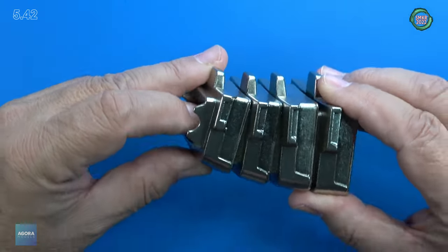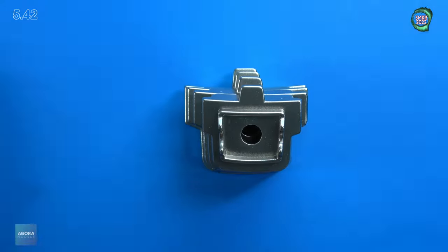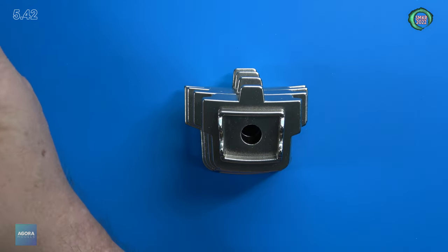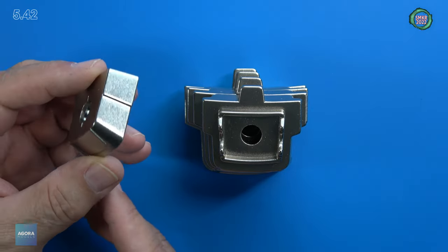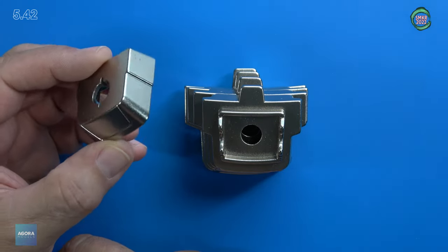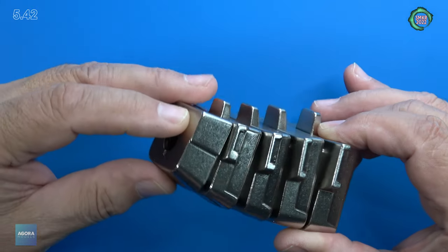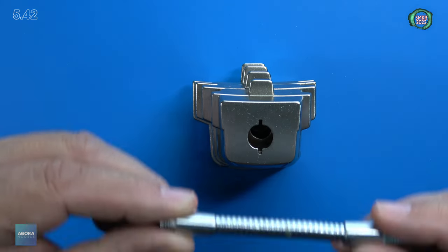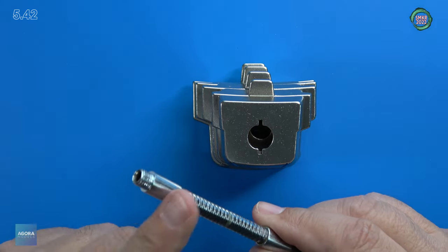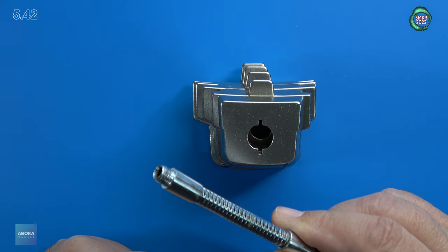And they all kind of rock together there. You can kind of see the movement. That's pretty cool. And the last vertebrae, 41-5, they call it, goes on top of that. So now we have a complete item going there. And we're going to take our spinal cord, and I believe this one right here is going to fit through one end.